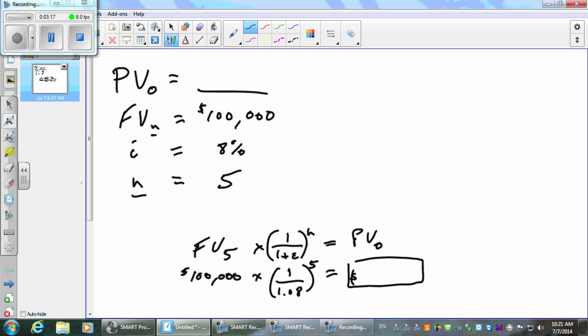For any interest rate, I can set it up like this. For any number of periods, I can set it up like this. For any future value, I can set it up like this. Who cares what they are? Do you care if it's $1,286,392.12 instead of $100,000? Of course not. What difference would it make? Calculator doesn't care. Tables don't care. Do you care if the number of periods is 5 or 300? Not really.